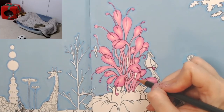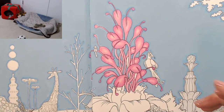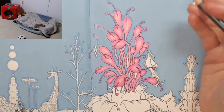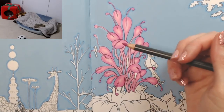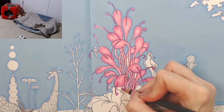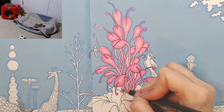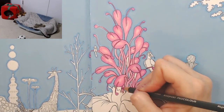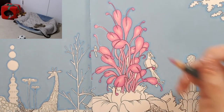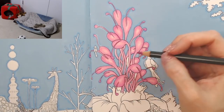Did you get your water, Shug? I hear you coming back down. Puppy? I don't know where he went. He might have gone into the bedroom. He likes to sleep on the bed. He can only sleep on the bed when Adam's not here, because Adam doesn't let him on the bed. So he knows that, and he goes and sleeps on the bed, and then when Adam gets home, I'll go in there and be like, get off the bed, hurry up, and he'll run over into his little bed up here in the room with me and pretend like nothing ever happened. It's funny. It's a great game we play.